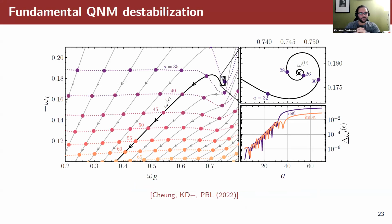And to finalize, this is the trajectory that the fundamental mode undergoes. It spins around as we saw in the spiral, goes to a peak, and then it starts going down. Overtones overtake this one because they have smaller imaginary parts. As we go more down, other overtones overtake until we have a huge jump to some smaller imaginary part that comes from a very much higher overtone.